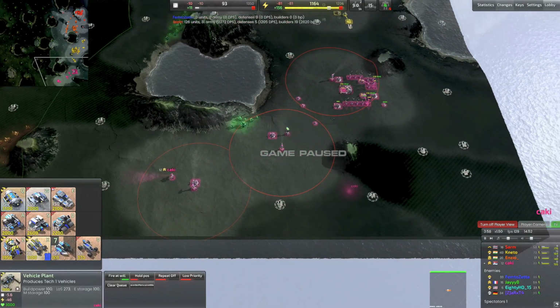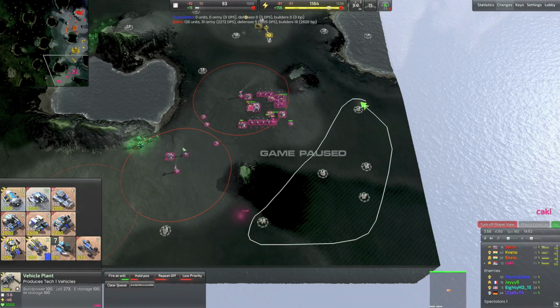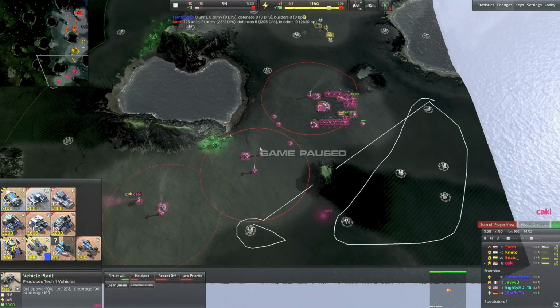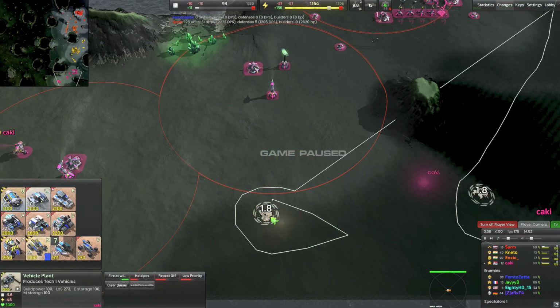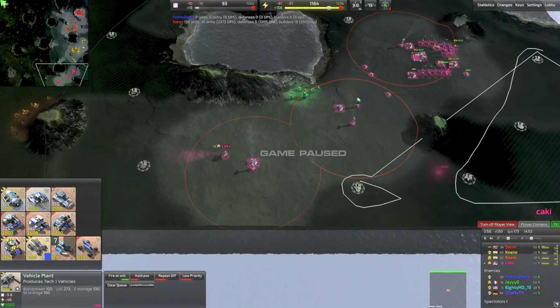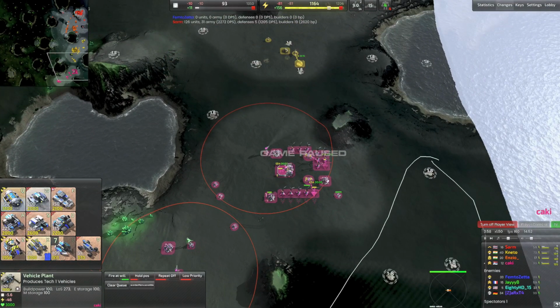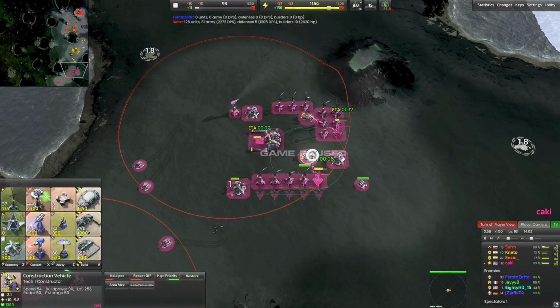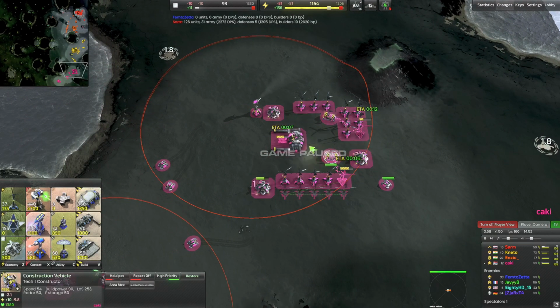But I would also argue you have a lot of metal extractors not taken yet. And yeah, this is a good path from your commander. You didn't need to go down here. Don't think that you need to go down here to get this metal extractor. It's more important to secure the fronts and grab those mexes. You could have a second construction vehicle grabbing these metals, or I should say a third construction vehicle.